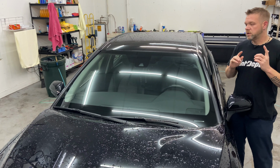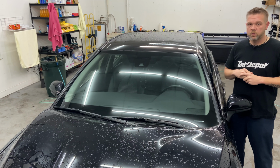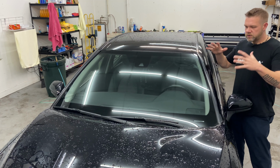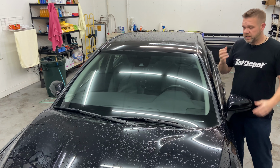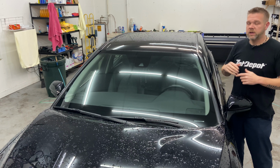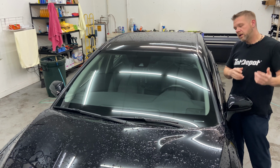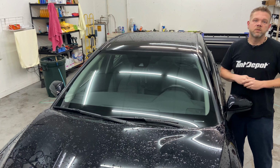Today we're going to install window tint on the front windshield of this 2020 Toyota Camry. So I'm not gonna go into too much detail as far as the outside. It's a lot like doing a rear glass, but we'll put the glass aid on, we'll get the tint set up, we'll get it trimmed out, we'll get it shrunk, and I'll go into more detail about the installation process. So let's get to it.